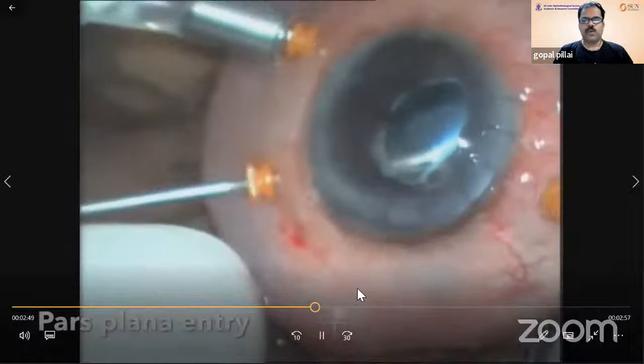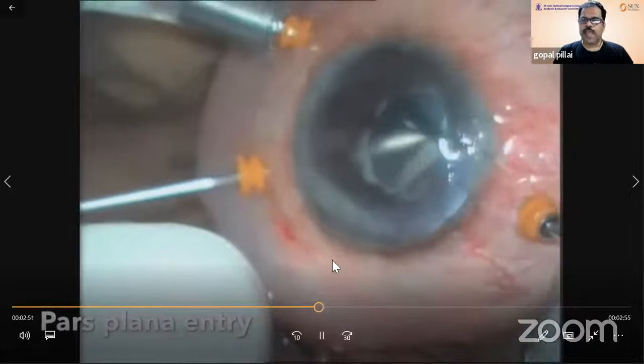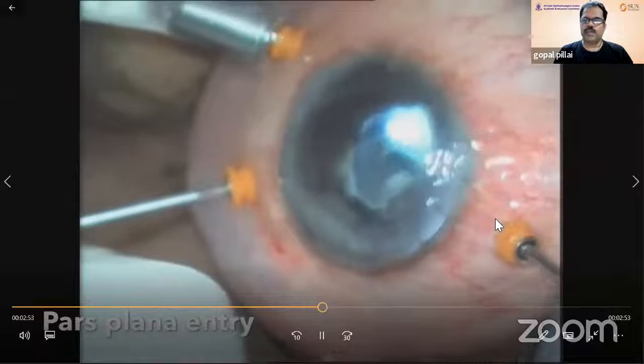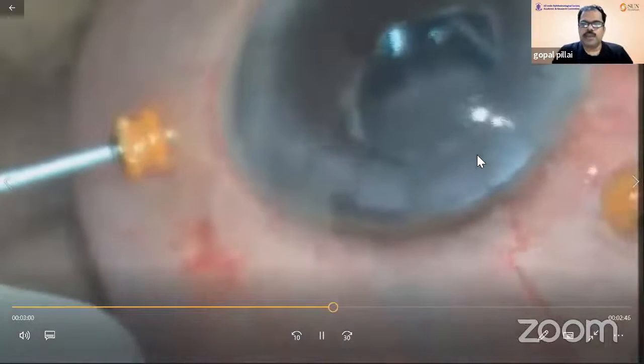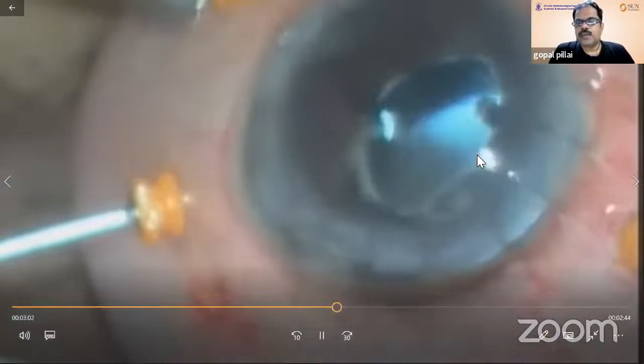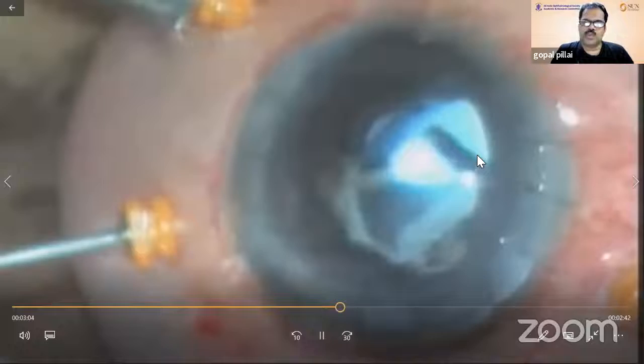And now, we should basically take care to move anterior to the retina and not cut through the retina. So we have to move very anteriorly, almost just behind the ciliary body. And then I am trying to do vitrectomy there as much as possible. But as you can see, the maneuvering space is too low.